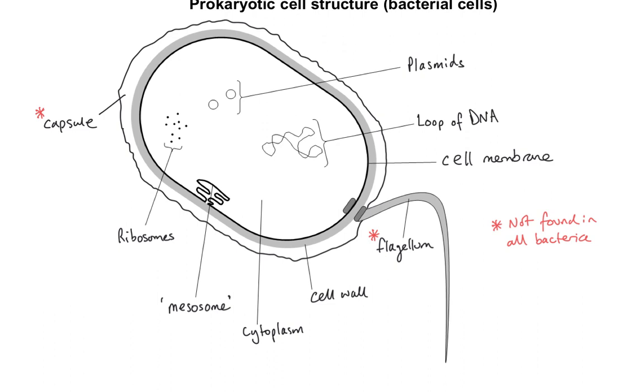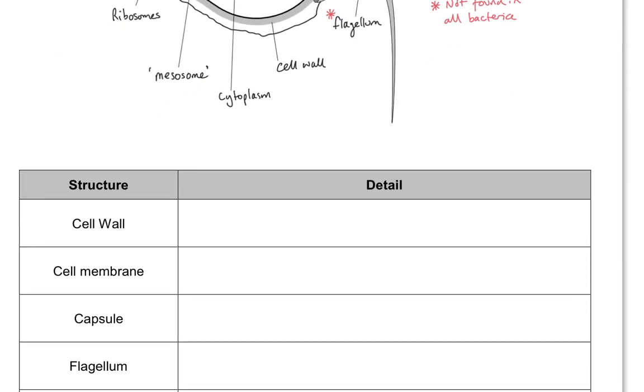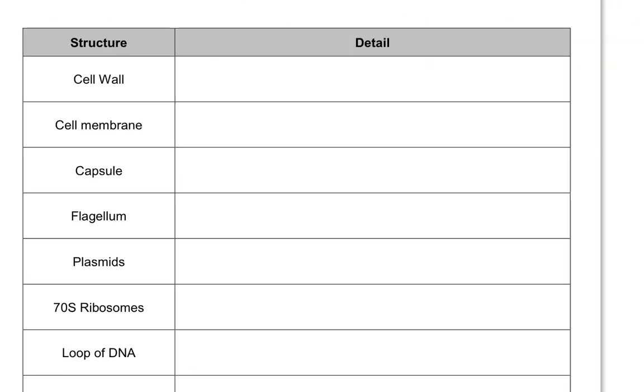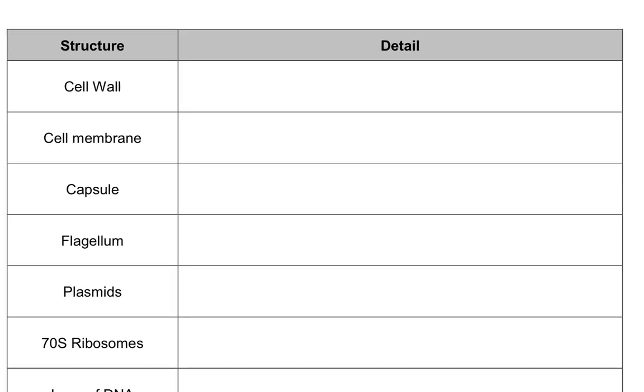I've put a scale bar on here, but it's about the same size. Typically the same size as a chloroplast or a mitochondrion. You do get a few like gigantic bacteria, and you get some really tiny ones as well. So we're just going to go through a few things about it when it's relevant. And the first one we're going to get to is cell wall. So it's important that we know what the cell wall is made out of.